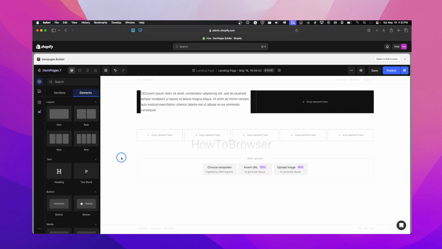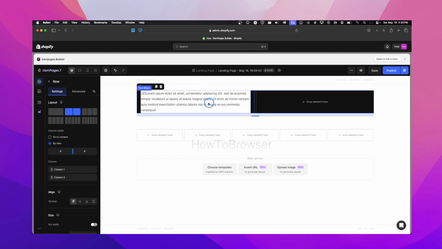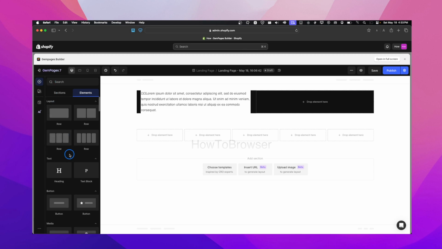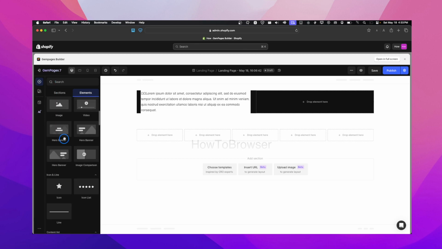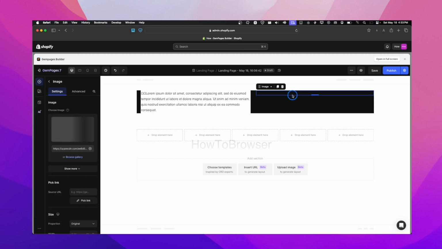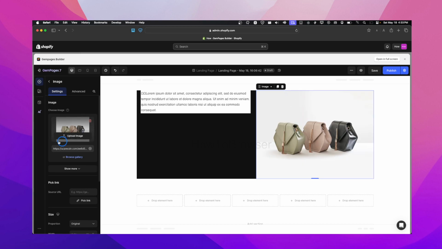Now rows really help you to organize content horizontally. It will make it easier when you add text. We can also of course add images. We can drop an element here. Instead of text, we can drop an image, right? So we can drag and drop, and now we have an image here. That's just the default one you can add, and then you can select here and remove this one and then add another one.